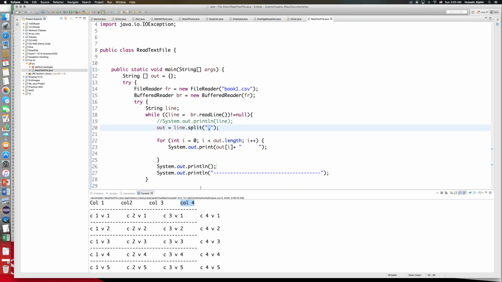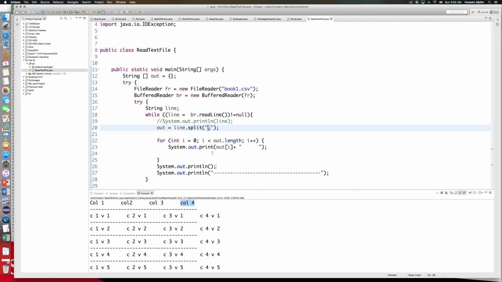Every time I face a comma, that means this is another cell. So what I'm essentially doing is placing the content of each cell as an element in my array at every iteration. And this is one way to read and process a CSV file.